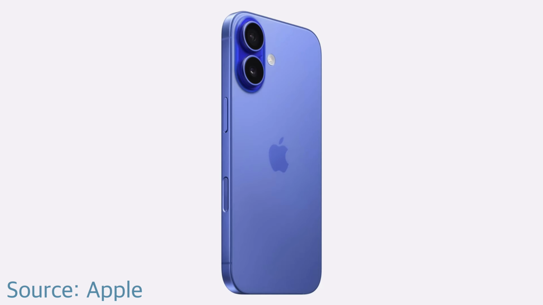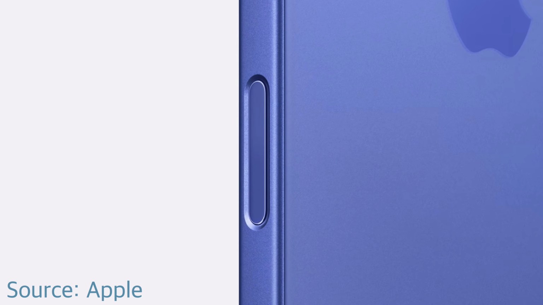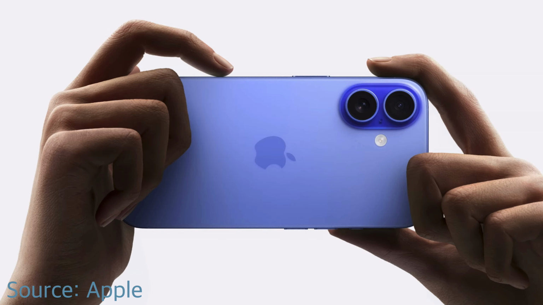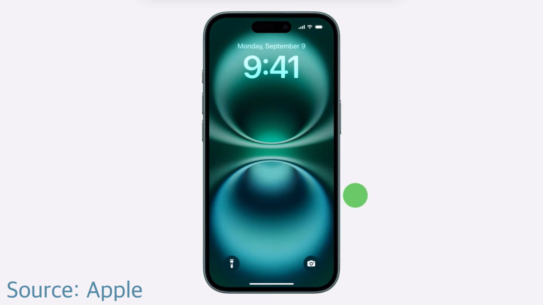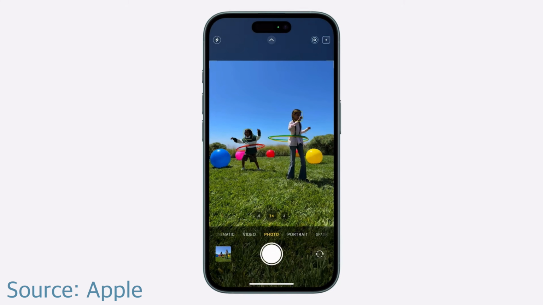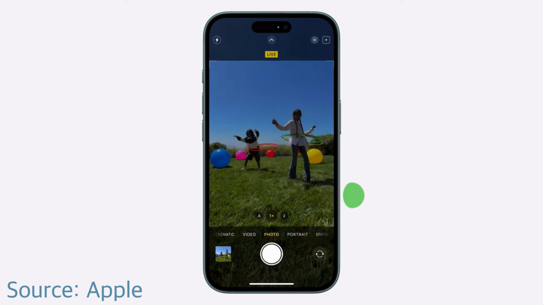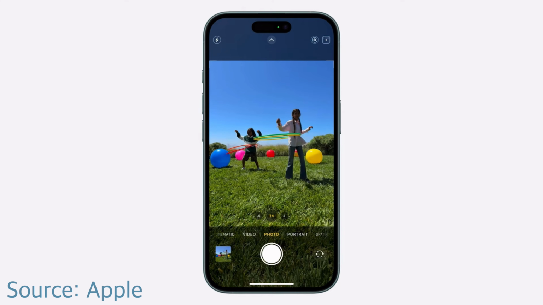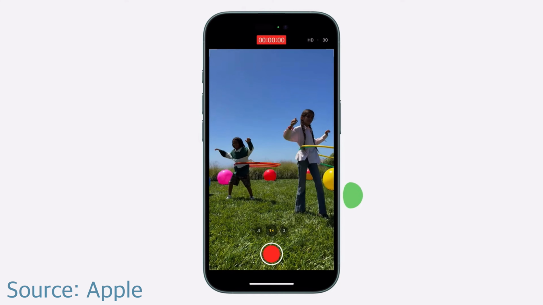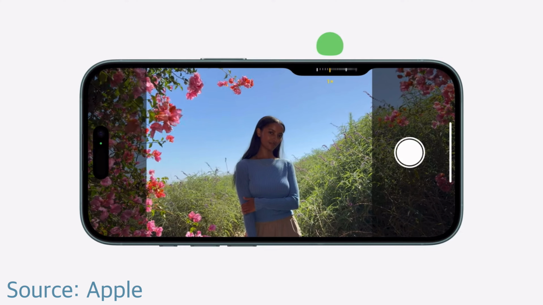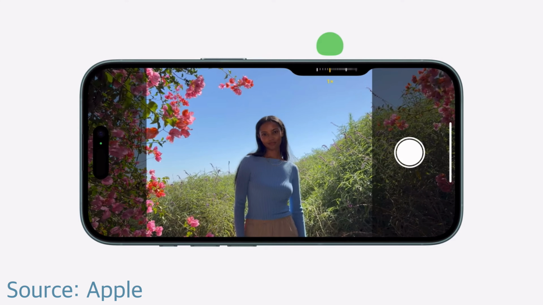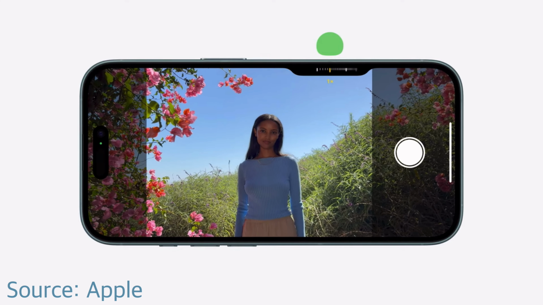So this new camera control button on the iPhone reminds me of the Sony Ericsson CyberShot. So I think Apple is trying to do the same thing. They want using the camera on the iPhone to feel like using a digital camera. So this button will be mainly used for the camera, and it has some sort of haptic feedback or force touch. So you can click it once to fire up the camera. You can click it to capture photos or a video. And also you can click it to bring up different camera menus. And you can also scroll and swipe on it to zoom or to scroll between the different menu options.